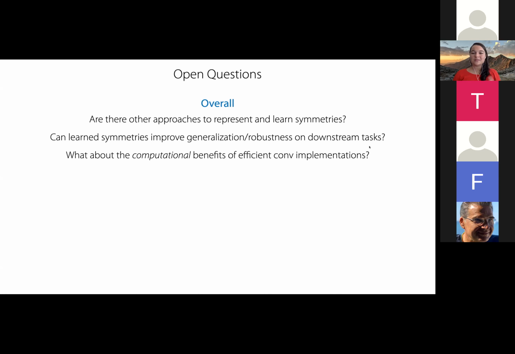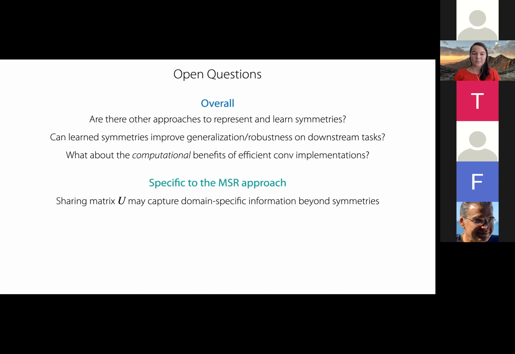Also, convolutions come not only with translational equivariance, but also with very efficient GPU implementations. If we're going to be extracting equivariances, are there other ways to extract some of the computational benefits of convolutions? Some other questions are more specific to MSR.